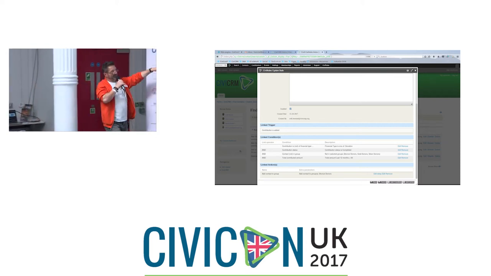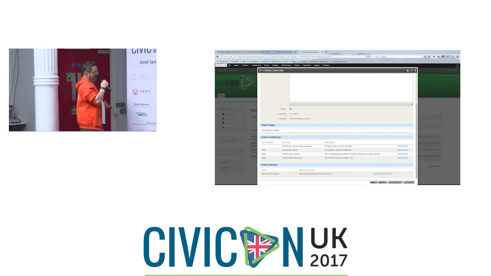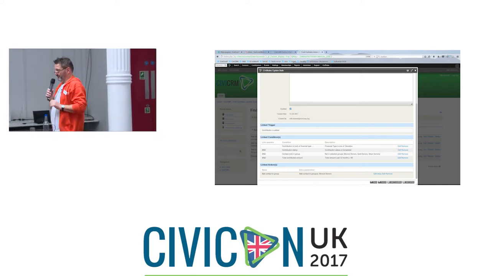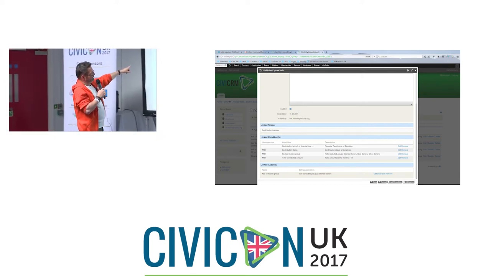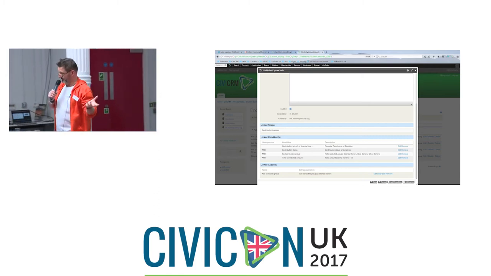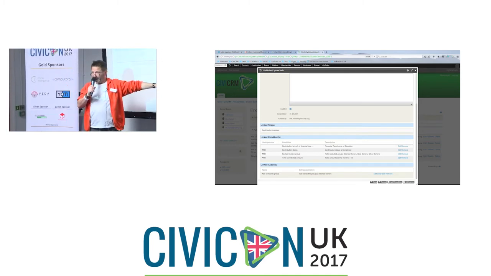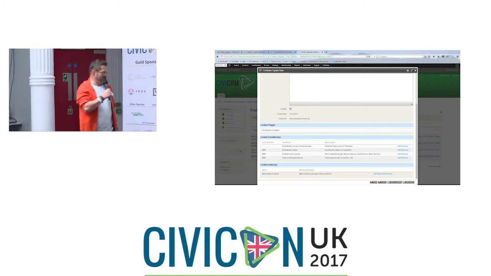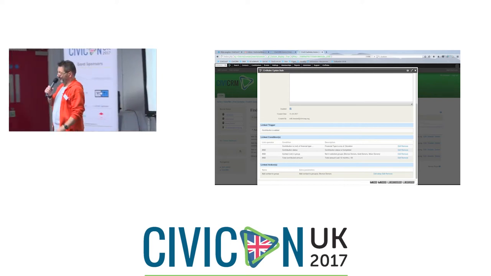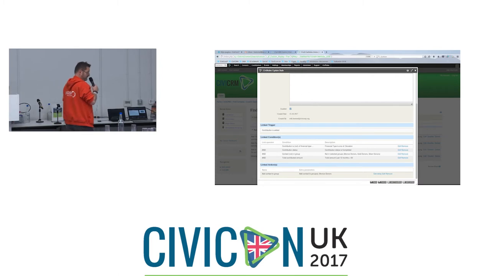You can see here that I've selected the trigger, which is contributions added, so I have a new donation. And I've added a number of conditions, because it's never simply just when I get a new donation, because there's always more stuff. So in this case, if I have a new contribution and the financial type is donation, because I don't want to do this for event fees or membership dues or other stuff, and the status is completed, and the contact is not already a bronze, gold, or silver donor, and the total contributed amount for this donor in the last 12 months is still less than 50. That's the set of conditions for this specific rule.